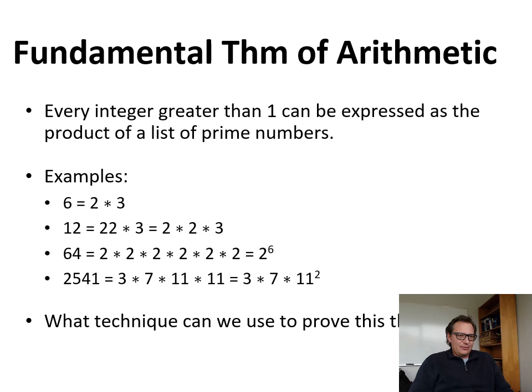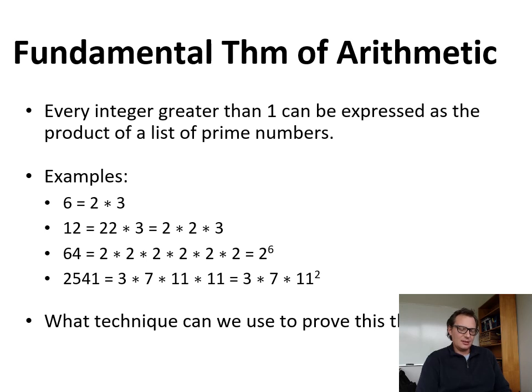Well, you can maybe already see just by looking at the statement. We want to prove something for every integer greater than 1, and that indicates that maybe we want to use proof by induction. I'm not going to completely prove this, but I can give you a little bit of a structure. If we use proof by induction, we can assume that this holds for all integers up to integer n. So all integers up to n can be expressed as the product of a list of prime numbers. That's our hypothesis, and we want to prove it for n.